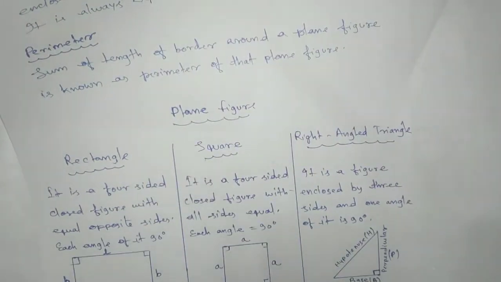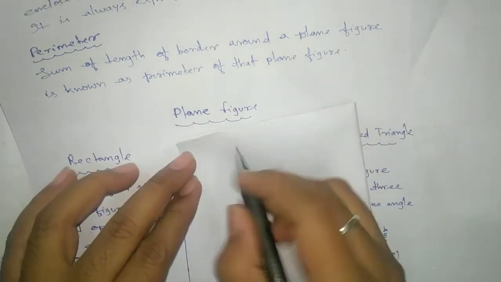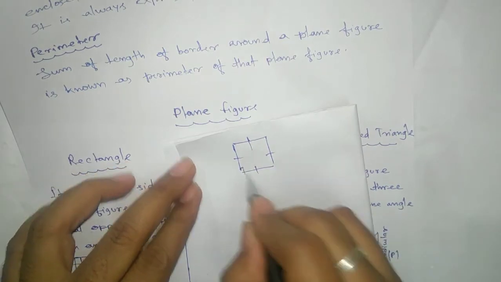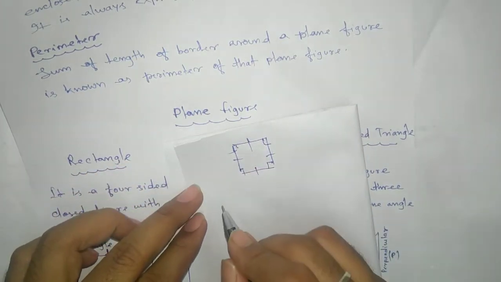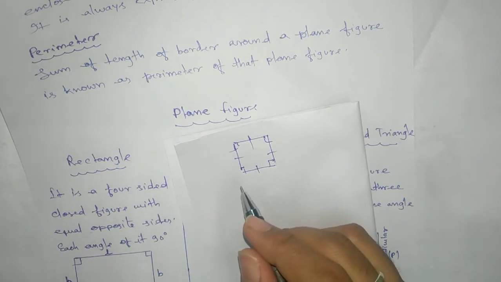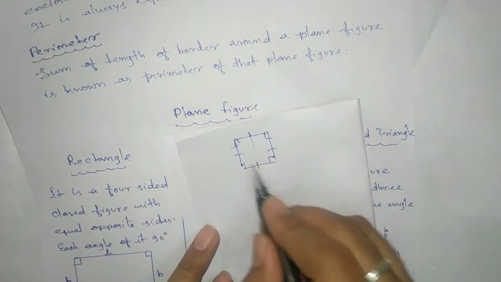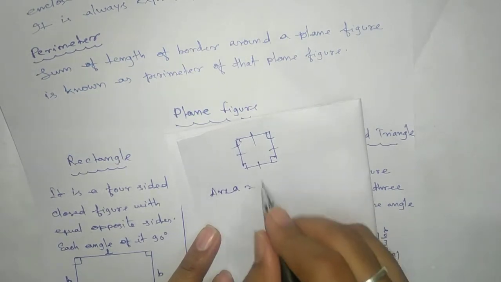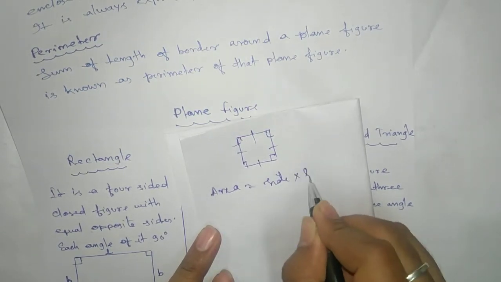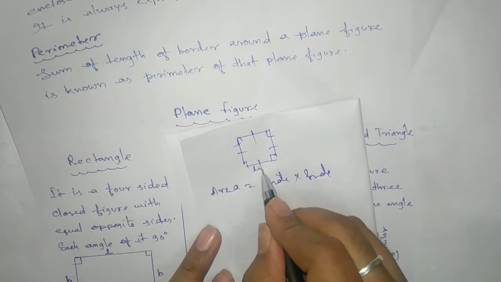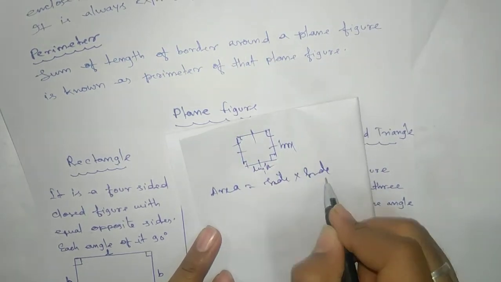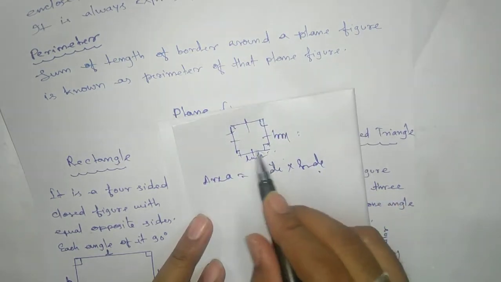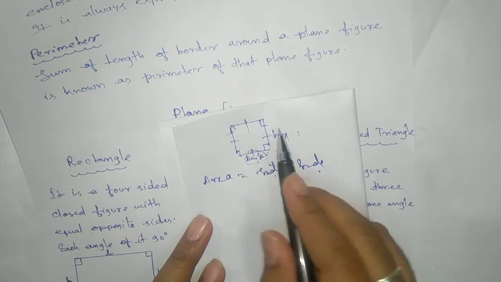Now we'll enter into the square. Square means all sides are equal. Here all sides are equal and each angle is 90 degrees, and it is a special type of quadrilateral, as already discussed. So here area of square is what? That is side into side. Simple. If we take this as your length and this as your breadth, that means length into breadth, but length and breadth are both equal here. That's why instead of writing side length, we are writing here side, because all are equal.